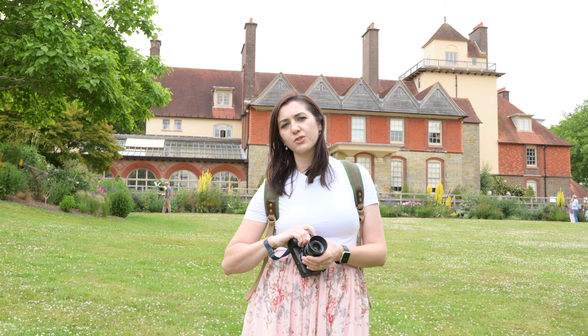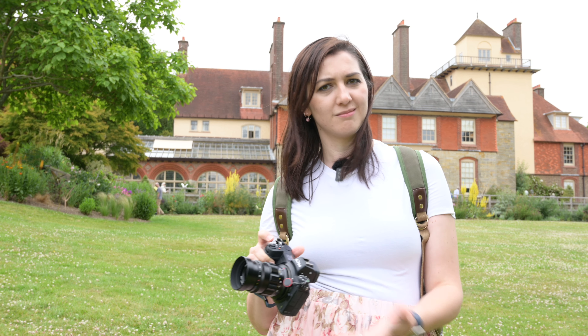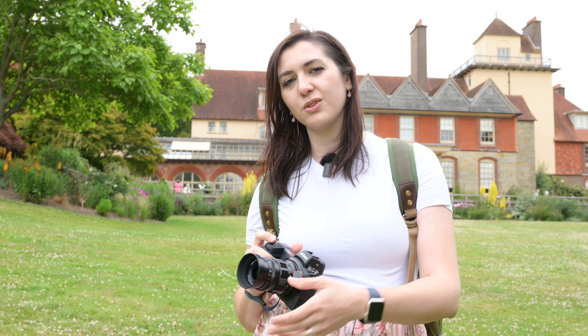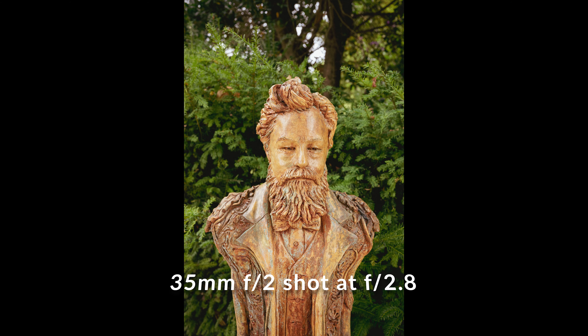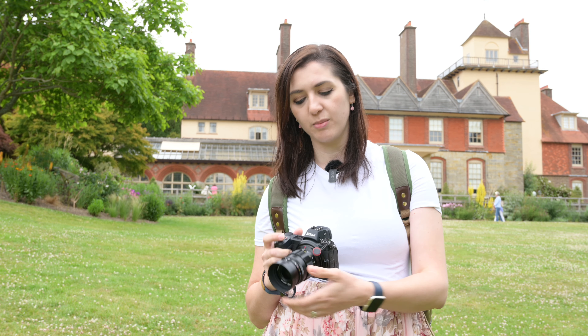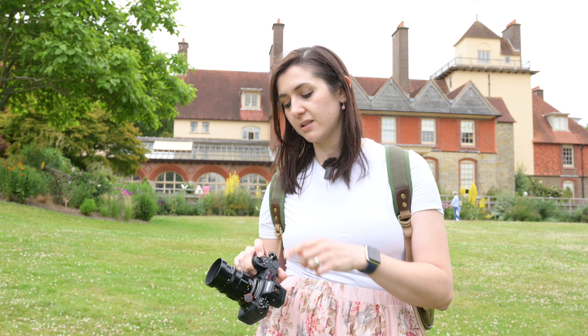With most of these lenses, I find the usable aperture is actually not the widest aperture — you don't want to shoot them wide open. Saying that, at f2 they do produce a very nice character, so if you're looking for something a little bit different, that's what you're going to get. You're not going to get the sharpest image at f2. However, between about f2.2 and f2.5 it starts to very noticeably become usable, and the next marked aperture is f2.8 — it performs really, really well at f2.8.